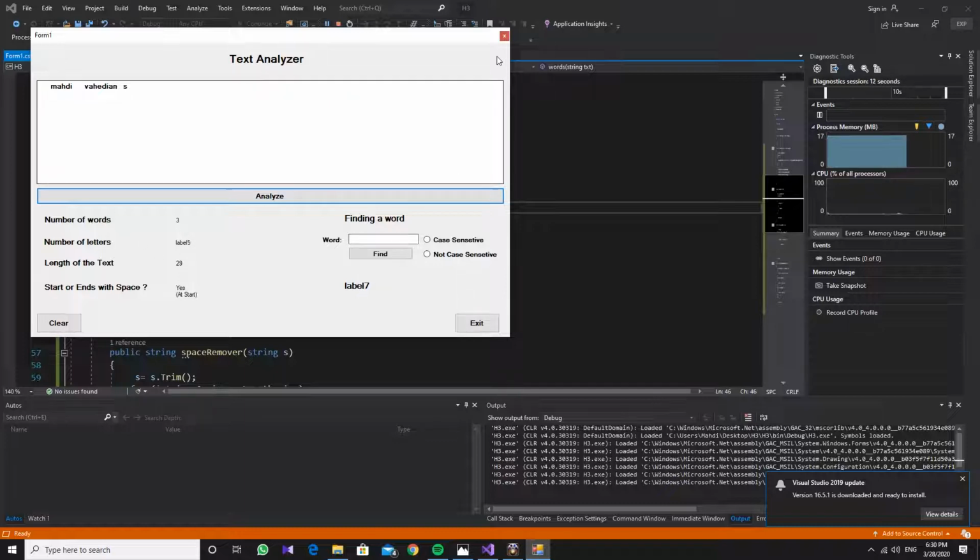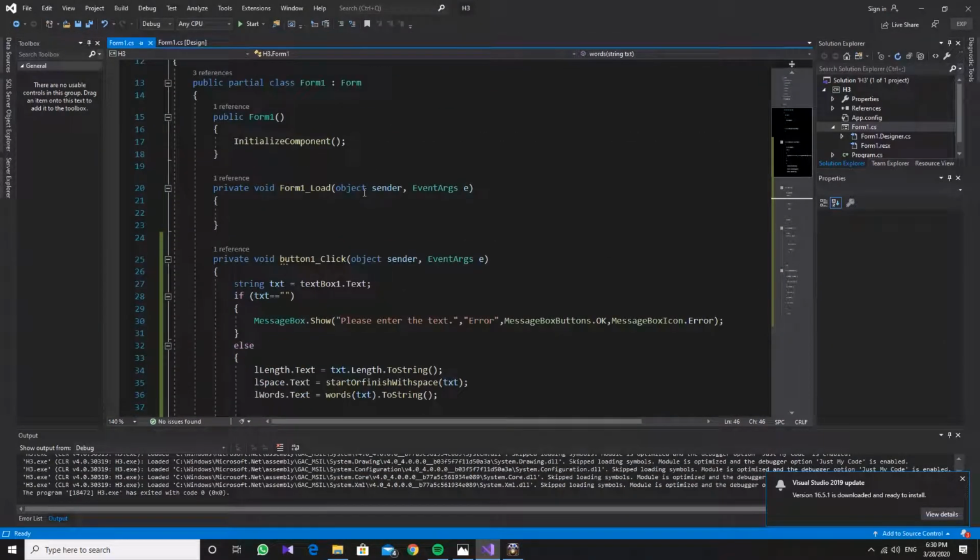Now I need only the number of letters. So what am I going to do for the letters? Again, for the letters there is an issue. We don't want any signs like double quotation or these kinds of things to count as letters. We just want numbers and letters. I didn't include it in the program, so that's optional. You can do it if you want.